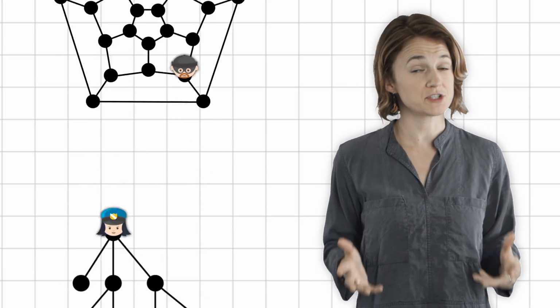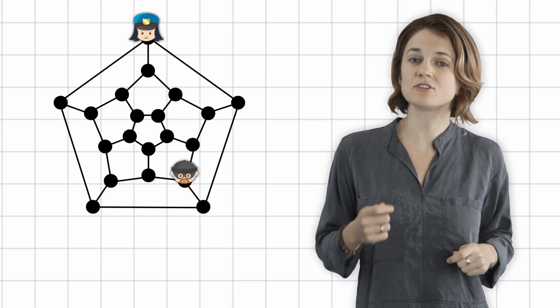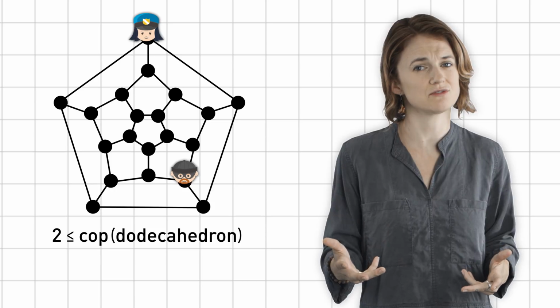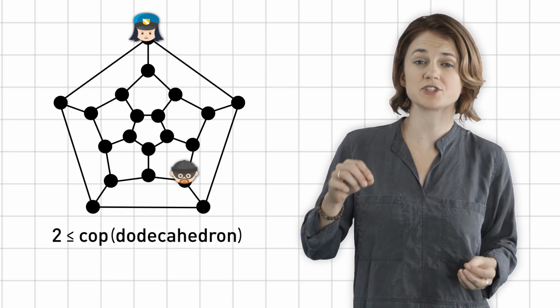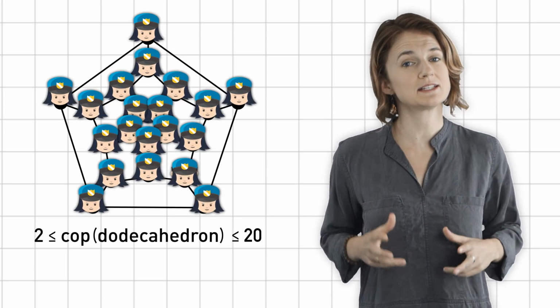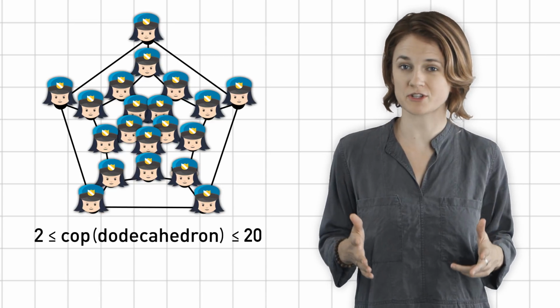But what about the dodecahedron graph? It has no pitfalls, which means that a single cop does not have a winning strategy. Its cop number has to be at least 2. But it has 20 vertices, so if we started with 20 cops and set one on each vertex, they'd be guaranteed to catch the robber immediately. So its cop number can't be larger than 20.